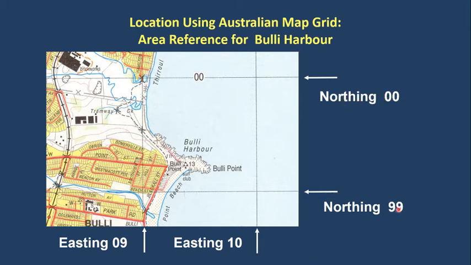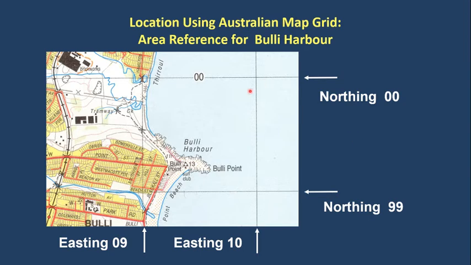Now note the northings again would go northing 98 is below this, then northing 99. This should be northing 100, but we actually don't include that on the map here. Sometimes they are labelled on the map as well as down the side. But again, we just reset it to 0, and we'll talk about how we deal with that a little bit later. So those numbers get bigger from 99 to 100 if you like. We're going to call it just 0, 0 for the moment. Now the eastings get bigger again from left to right as we go from west to east. So easting 09 is this line here, and easting 10 is this line here.